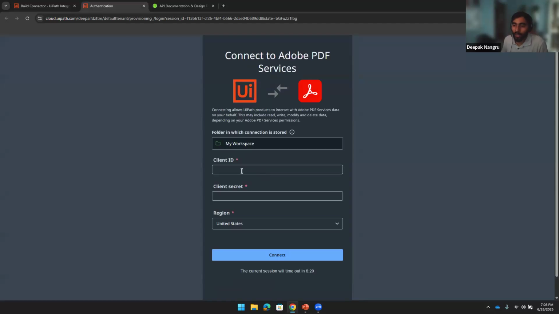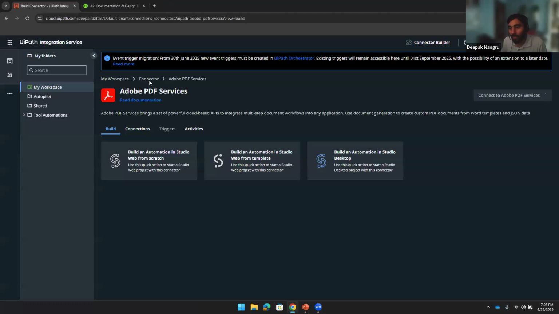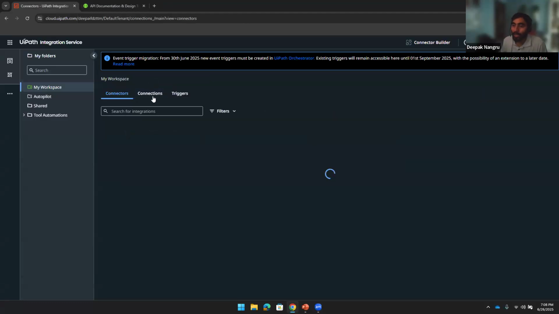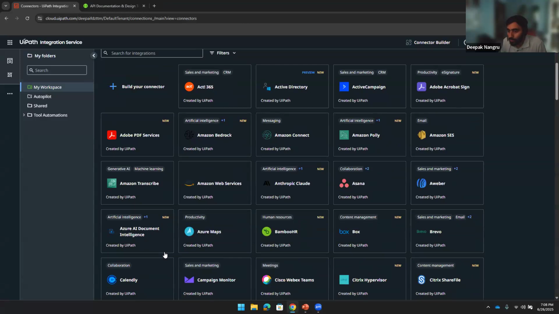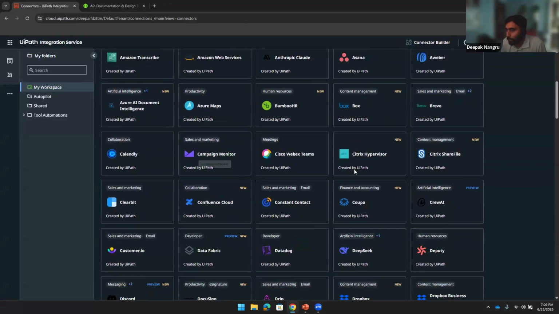If you don't know how we can get the client ID and client secret for this, if you go to that documentation, you'll find details like what values are required and where we can find them. And if still not, you can directly try and Google it. UiPath has a lot of documents regarding this, how you can make connections. So it can easily help you out to make connections. Let's see one more example.